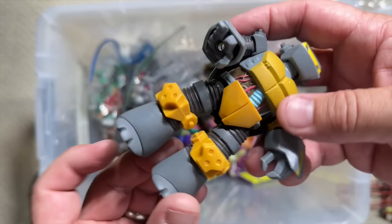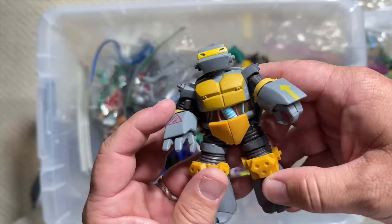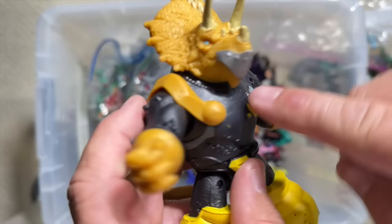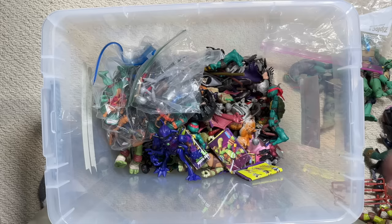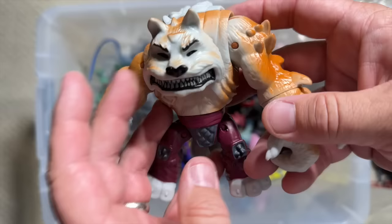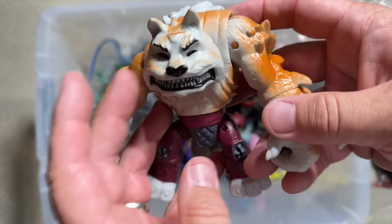It's Metalhead! Didn't Donnie make Metalhead? He's like the robot ninja turtle and actually comes into play during the Last Ronin story recently published in the comics. Here's a giant Triceratops with a muzzle on him — good colors, kind of cool. And Dog Pound — this was one of the very first ones that came out, in one of the early series. I remember because my kids absolutely loved playing with this giant mutated dog.